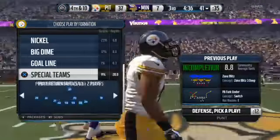The Vikings are ready to return the kickoff. Patterson will test the coverage. Just across the 20 and tackled at the 21. The Vikings take the field on offense. They have been manhandled here throughout today, Phil. And what can they take out of these last few minutes that could be positive for them?